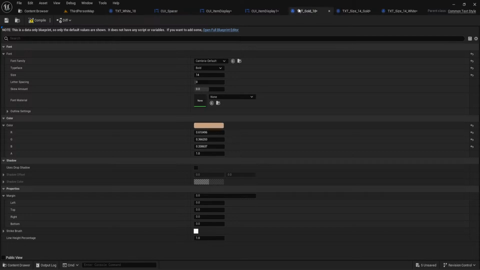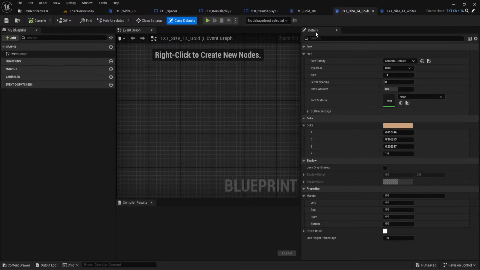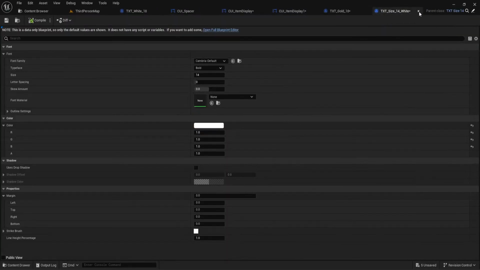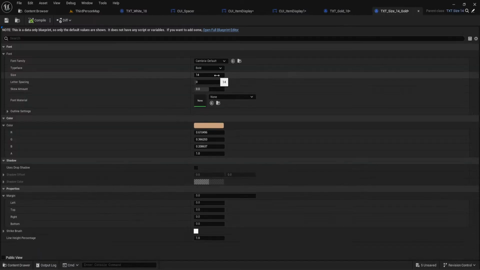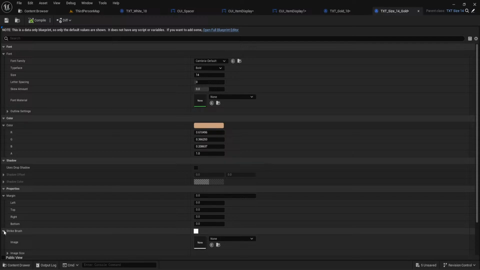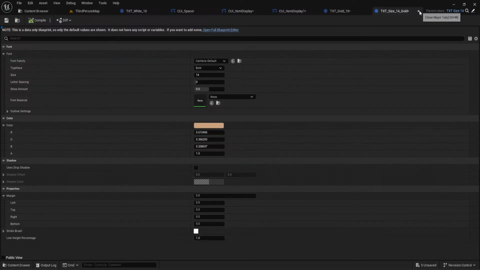But what I want to see is if I were to change this to like 16, does it edit all of these? It doesn't. Then what is the point of making a child off this? Okay, that was pointless.